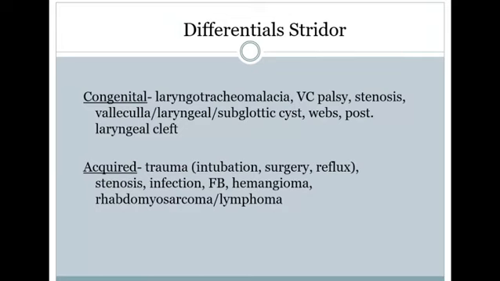In the age group of 6 months to 3 years, these are the ages when they start to mobilize around. They start to crawl, they start to walk, so they become a bit more curious about things. They will pick up things, they swallow things. So the incidence of foreign body in the airway is higher in this age group.